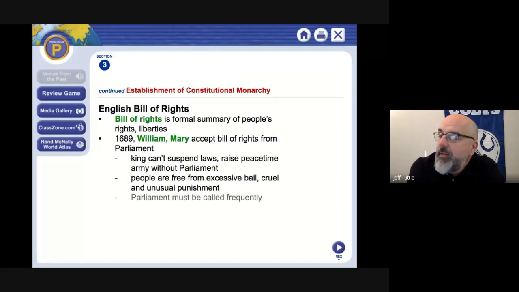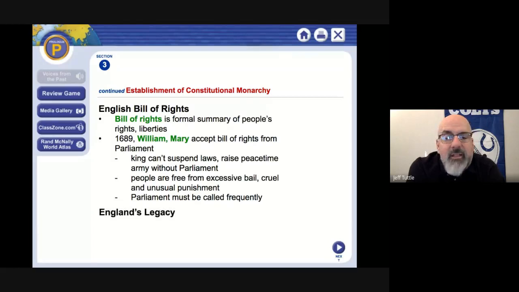And then the main one, they promise to call Parliament regularly and not try to rule without Parliament for years and years and years like James did and Charles tried. So they have something called the Triennial Act, which means that Parliament has to be called at least every 3 years. Because once Parliament's in session, they truly are in charge. They can make laws that even the king has to obey. Over the years that changes, and now Parliament has to be in session every single year. And Parliament really is the power that runs England and the rest of the United Kingdom.